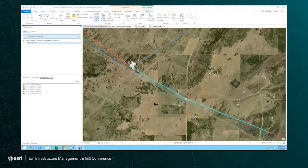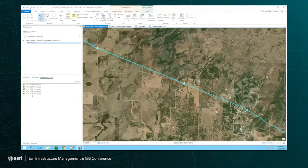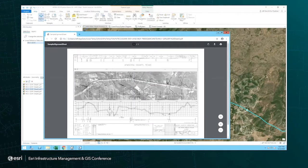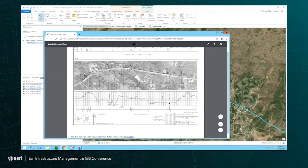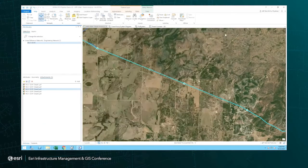So now anybody that's in the system that needs to see the original as-built documentation, they can simply select on the route object and then pull up the associated historical alignment sheet that was used to enter all this information into the system about this right. So the as-built documentation would be called the witness of installation document, right? This is showing me exactly back in the day what was entered into the system for that particular section of pipe.